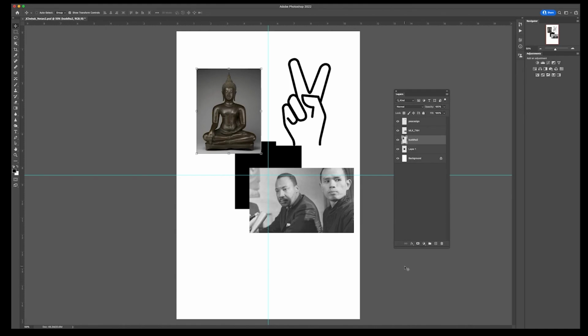In the first tutorial, you learned how to set up a new document in Photoshop and how to import images into the layout of our Notan project. In this second tutorial, we're going to learn about selection tools. We're going to learn how to isolate objects within pictures so that they work within our Notan design. Let's get into it.